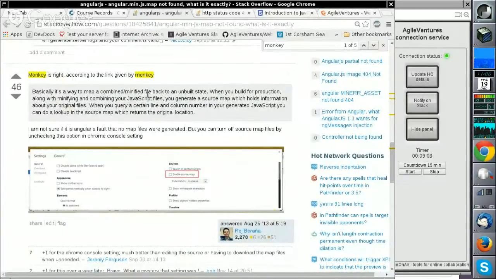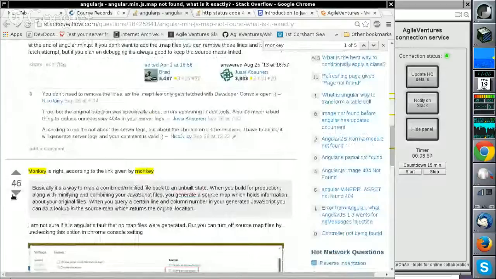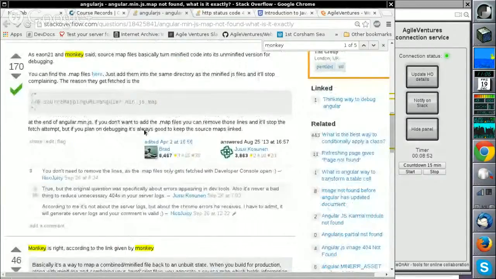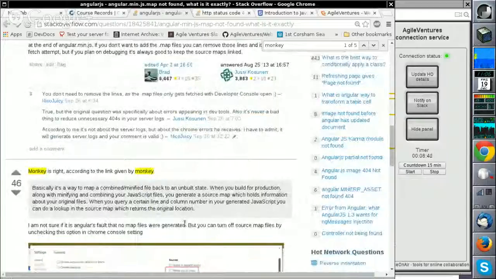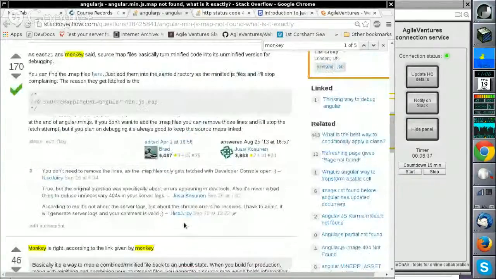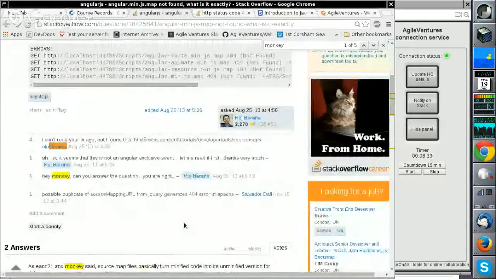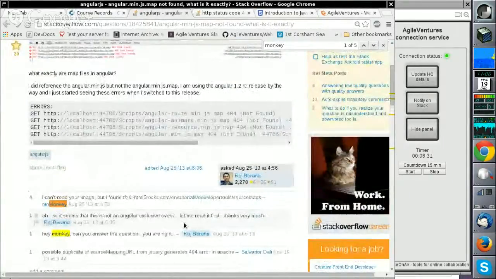Oh, right. And Chrome goes and downloads these unless enable source maps is unchecked. I expect other browsers do the same. Firebug probably does the same. If you're looking for these, they're set at the bottom of the file. It tells you where to find the source file, but you have to have it on your server if you want a source map. If you don't, you get 404 errors in your console log and in your server logs, and they're going to be pretty annoying. And you're never going to be able to debug your code either.